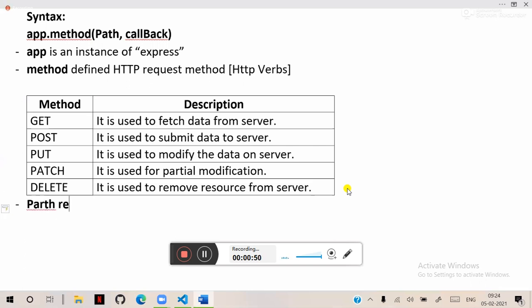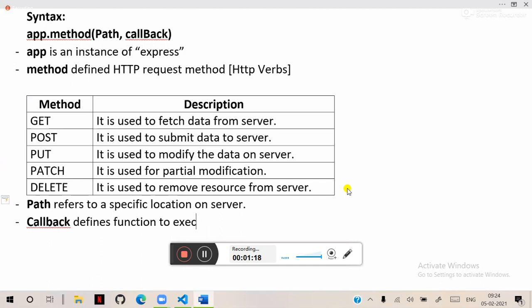Path refers to a specific location on the server. And the callback defines the function to execute when the request is matched.